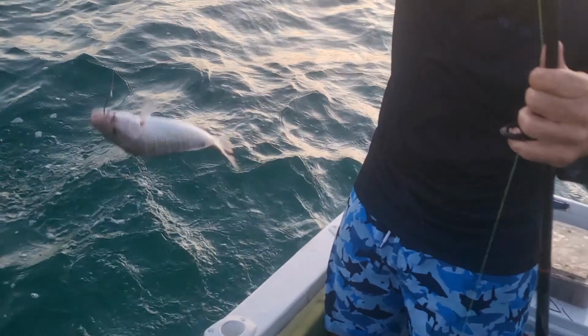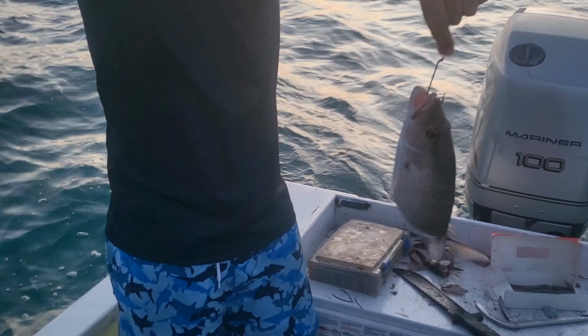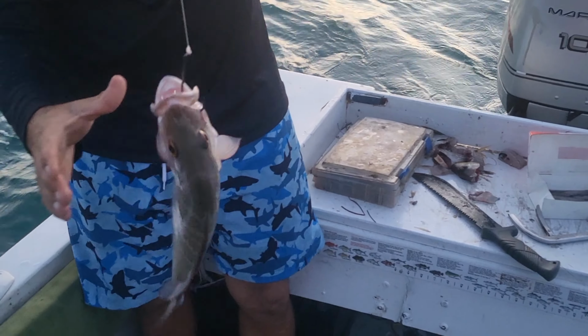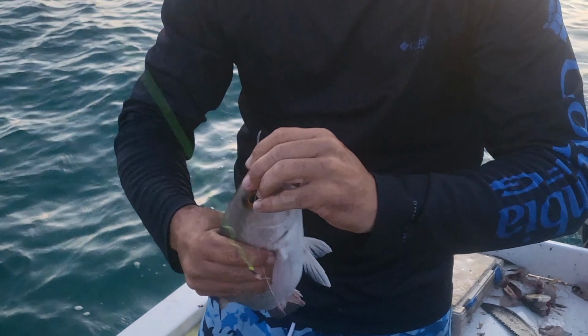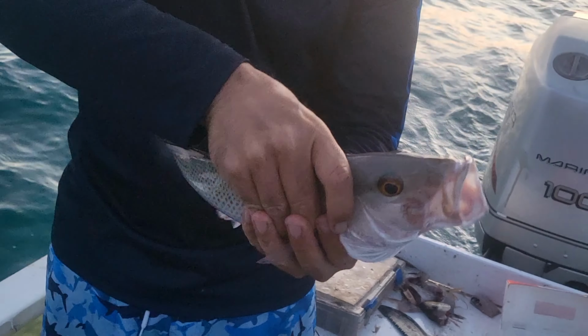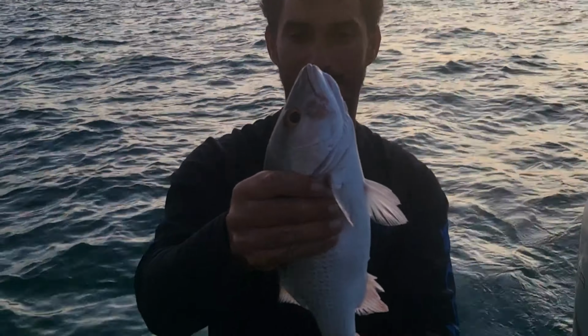Pulling actually pretty nice. Nice, guys, look at this nice cubero, guys. This, right? If I'm not mistaken, it's a great cubero, guys. And it has to be 12 inches, so this is definitely a keeper, guys. Look at this amazing fish, guys. We come here for this fish, guys, to catch them and making sure that they actually go home with us. But look at this amazing fish, guys.